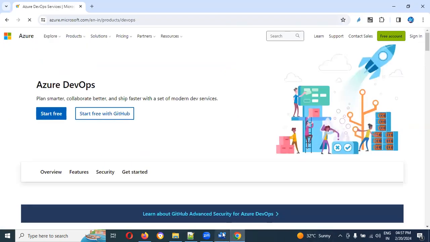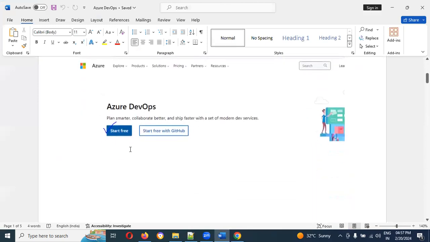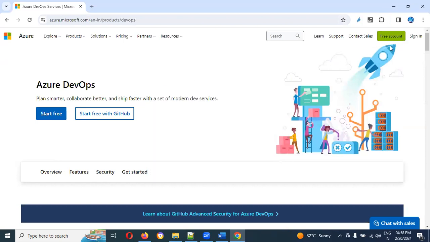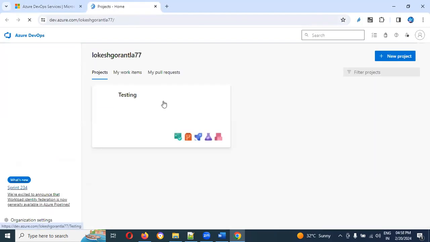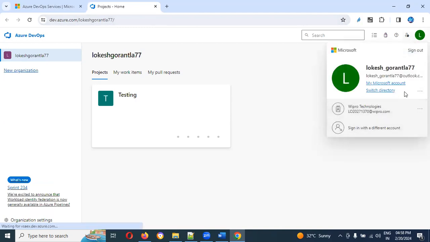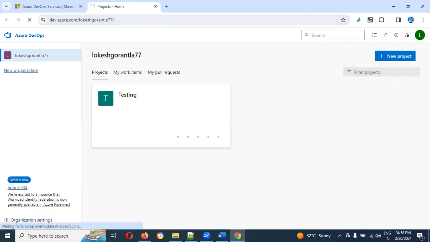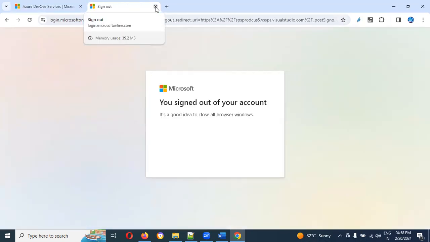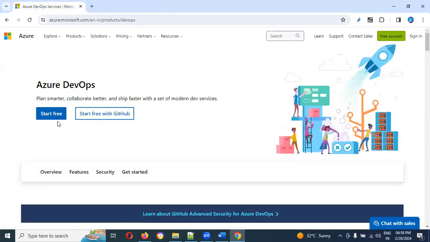Click on that. Once you click it, you can see there is a trial version, GitHub services and everything, and there is also a free account creation, Start free. Anything is fine. Once you click it, it will ask you. I already have an account, so it is already created by default. I should not create one immediately, so log out of this, because it is automatically logged in. Start free.